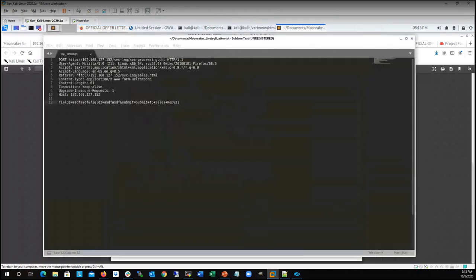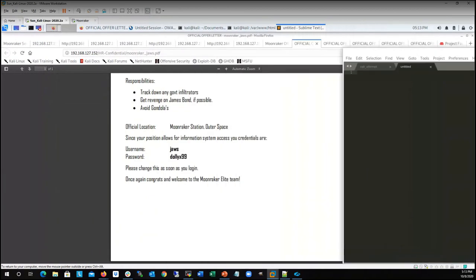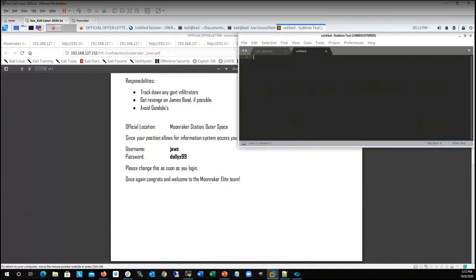This is something interesting. So what I'm going to do, I'm going to open here a new note. This is always what you should do. Every time you come across a credential, you should type it. So our first credential was Joe's and Dolly X99. And this is something that works on Photon Couch DB Web UI. Okay. Now I have another.